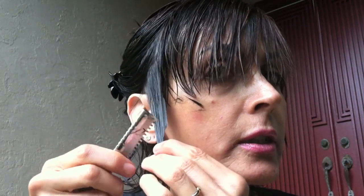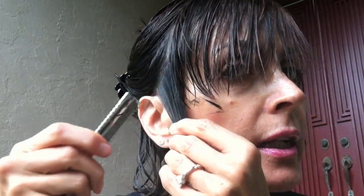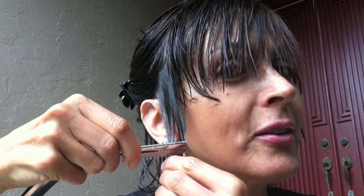And then I just go over the ends a little bit to give them a rougher, more raggedy look. Raggedy doesn't sound good either. All right. When you're cutting with a razor, it doesn't have to be exact. It's not like you're cutting with a pair of scissors. It just seems your hair is a lot more forgiving.